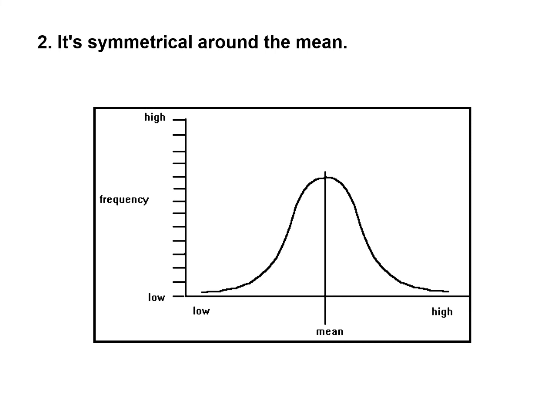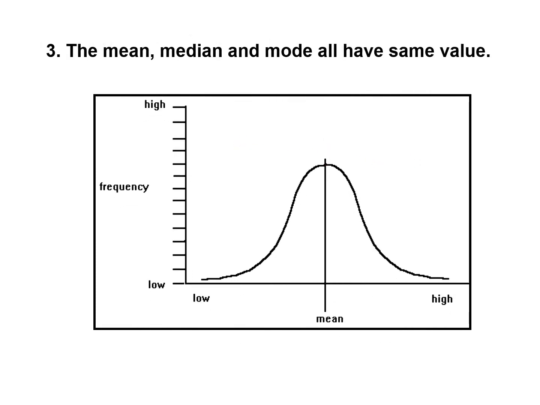Okay, it's also symmetrical around the mean. So here's the mean. That's the mean tail length of all possums in the Kaimais or whatever it is that we're measuring. And it should be the same shape on this side and that side going away from the mean. The mean, the median, and mode all have the same value. So if the same amount of individuals fall above the mean and below the mean, the median should be exactly where the mean is, and the mode, the most common measurement, should be right in the middle as well, which means right at the mean. So the mean, the median, and the mode should all be exactly the same, theoretically, in a perfectly normally distributed data set.